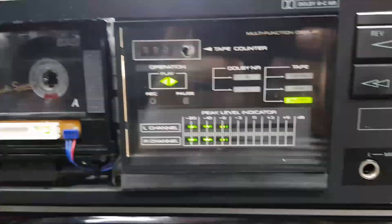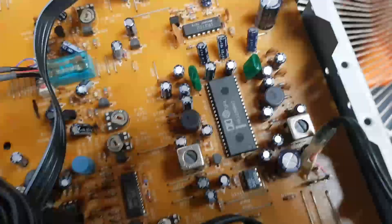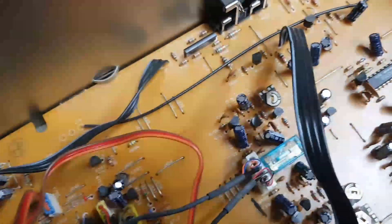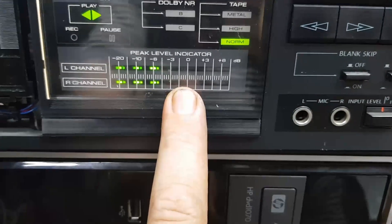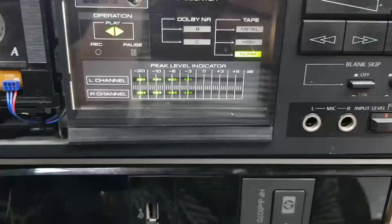I'm happy with that — very happy. There's actually a light in behind here, which is nice. So there's our Dolby Proc. The levels aren't all the way down but they were enough to drop it. And this is where I like to see a cassette deck — just hitting that zero dB. Job done on that. Because if you looked at yesterday's video, we were up here at plus three.